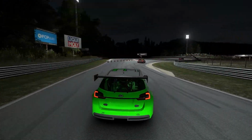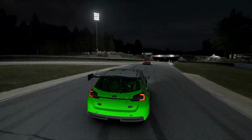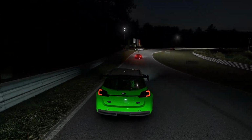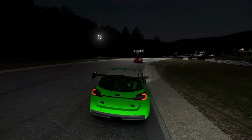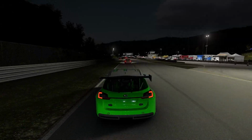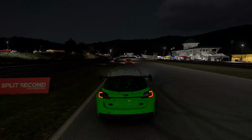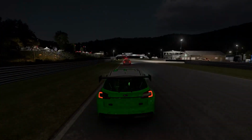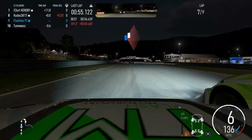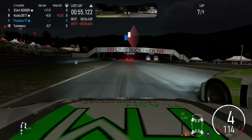Going around this corner now, just a touch of the brakes, rub that curb. I want to really go over that curb rather than give it that little touch like I did, because it does bounce you out. Over this curb here, 5th gear, accelerating out the other side again. I could have carried more power, but I do have the Golf up in front giving me a little bit of tow, so I'm going to catch up to them relatively quickly. Being on to lap 7, trying to make a move on the Golf on the right hand side. They're going to have the inside line in the next corner.